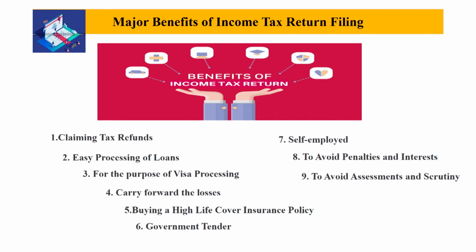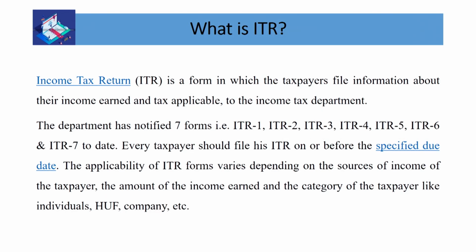So dear students, what is ITR? Income tax return is a form in which the taxpayer files information about their income earned and tax applicable. Income tax return is a form in which the taxpayer files information about their income and investments and tax applicable to the income tax department. The income tax department has notified 7 forms.